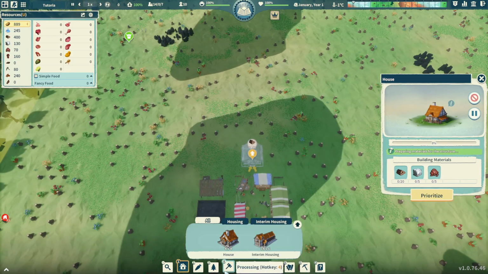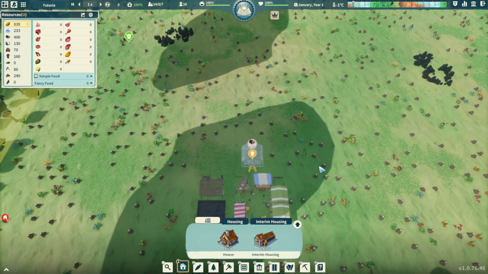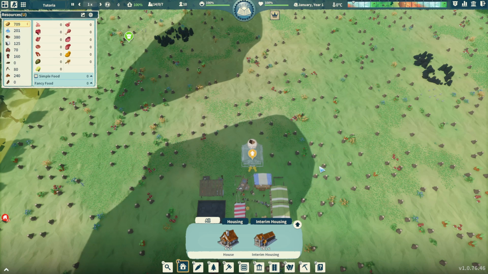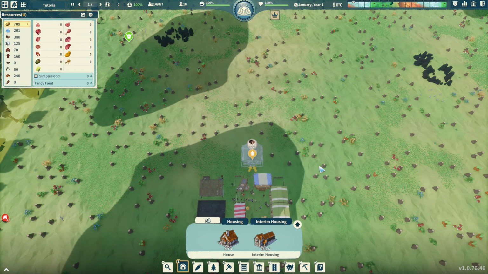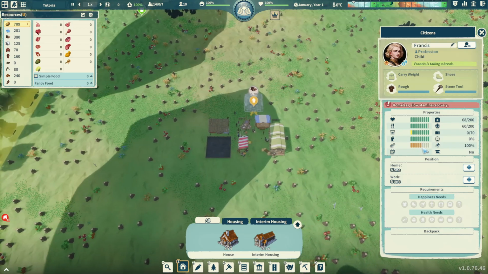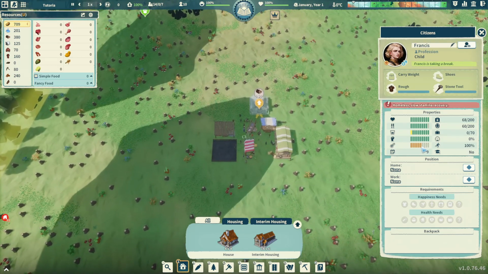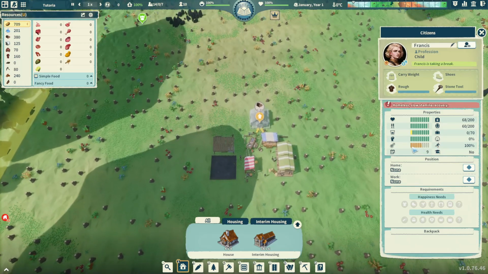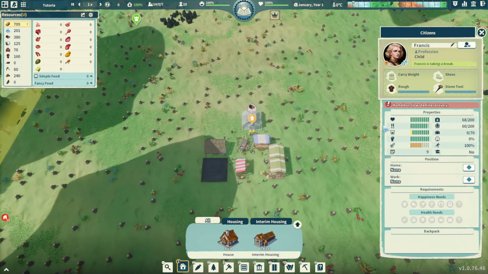And we're not building a house because I want to house everyone. We're building a house because the weather is very cold, and our civilians are prone to get very cold and freeze. If we click on one of them, we can see here this person's temperature is medium, in the middle of that amount. If it gets to red, then their health goes down and they'll die.